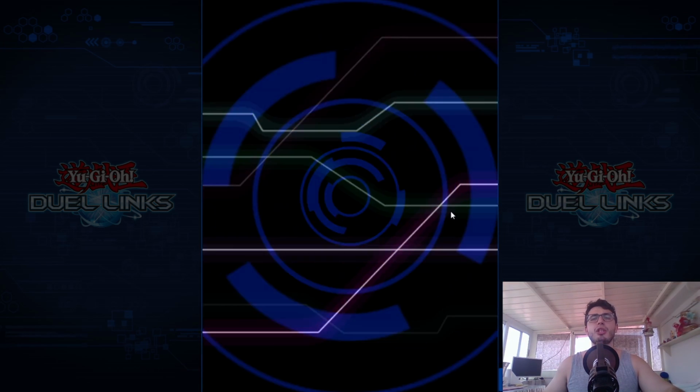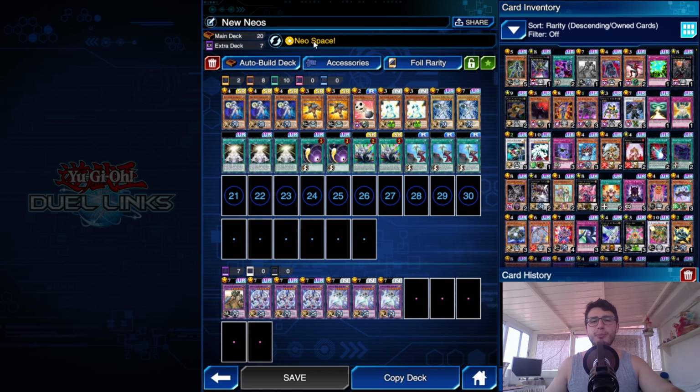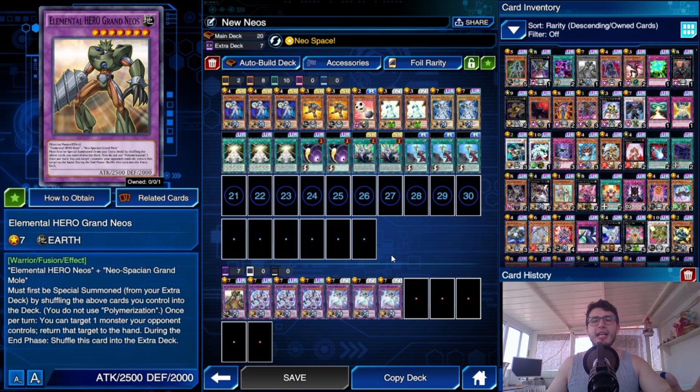So here we get a new skill in this NEOS that lets us begin the duel with the NEOS field spell on the field. That is fundamental for our NEOS fusions, because they get a 500 boost, and they do not have to activate their effect in the end phase to come back to the extra deck, so it's pretty needed. So this is how the deck looks like.